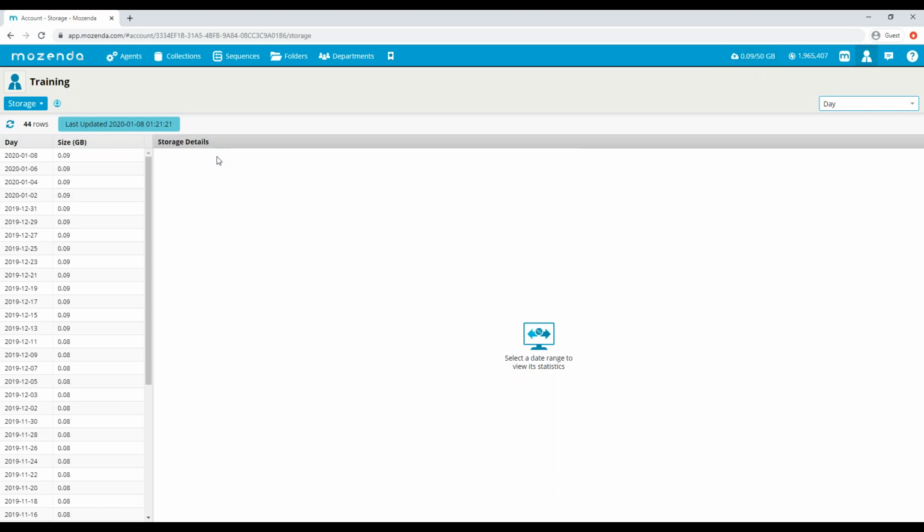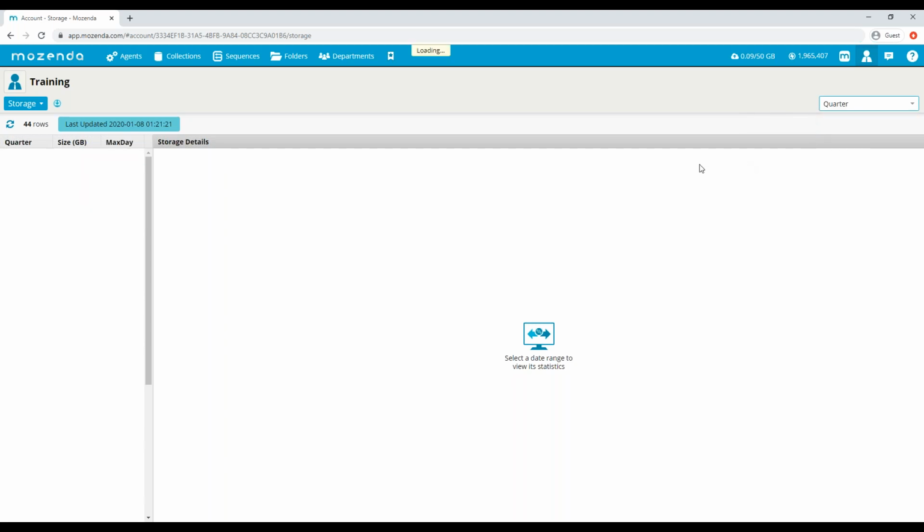Okay, perfect. So if I want to see day or week, then I'll go specifically to my storage tab and account settings, select the time frame that I'd like, and I can view that on a more granular level. If I want to see my peak storage for that billing period, that's located up in the top right-hand corner. Correct. Yeah, and it will also tell you the max day here. Which means that is the day that you had the most storage within that time span. Oh, I love that.